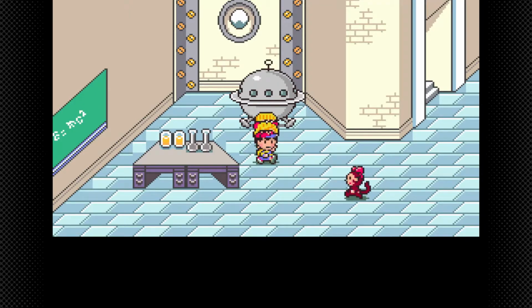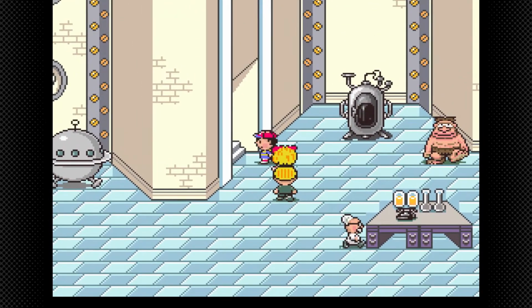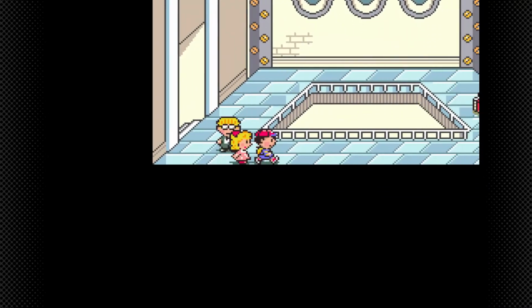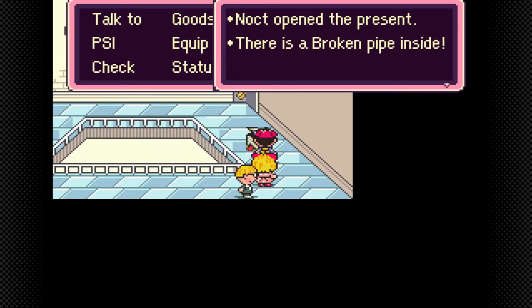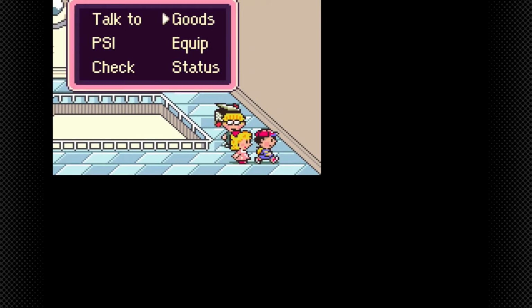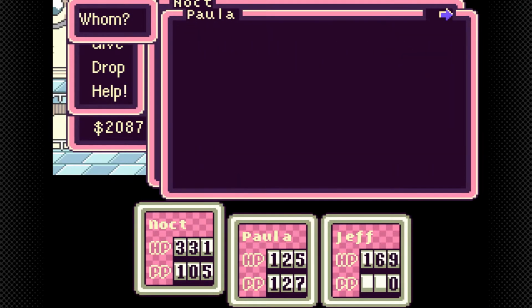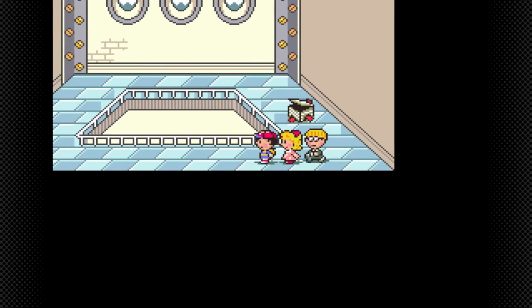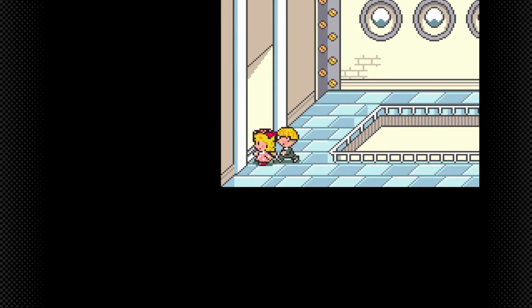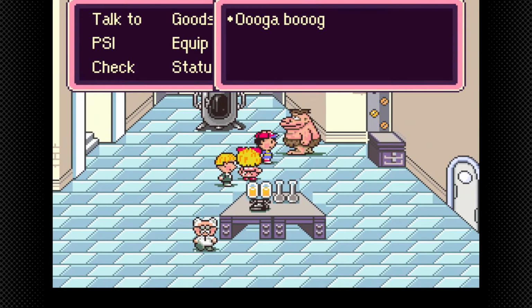They're about to get their monkey on. Dr. Andonuts. Oh, I see stairs. Anything up here worth investigating? A present. I open it. There's a broken pipe inside. That is a Jeff item. I will give that to Jeff. I don't know what level he has to be at in order to fix it, or what he fixes it into. This is a caveman.